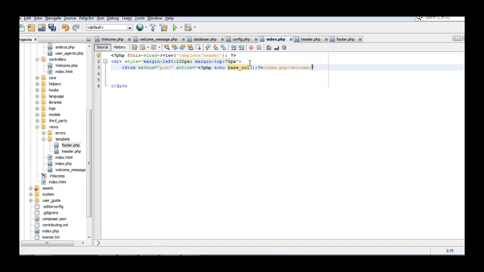So we need to give the name, the method name is download.